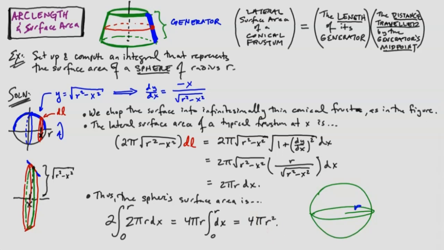Everybody knows that. In particular, if we look at any great circle on this sphere, like this one, say the equatorial circle, the area of that circle is pi r squared. So that means on the whole sphere, we have a surface area that is exactly, not just close, but exactly quadruple the area of that equatorial circle. Weird. It's as if you could take 4 copies of that circle and somehow lay them out over the sphere and fit it perfectly. A very memorable result, and you have now just seen one proof of it. And now you know how to compute surfaces of revolution.